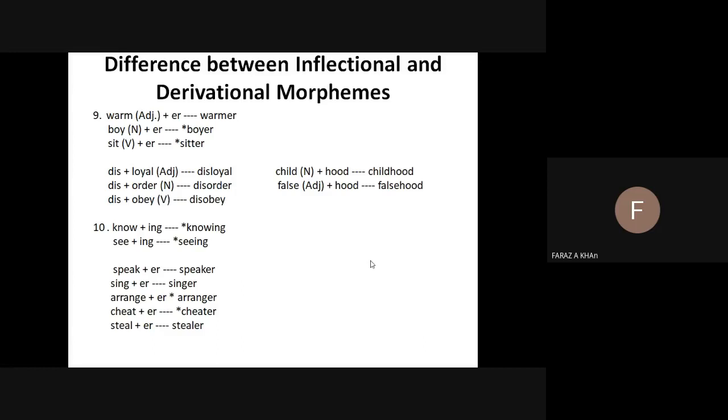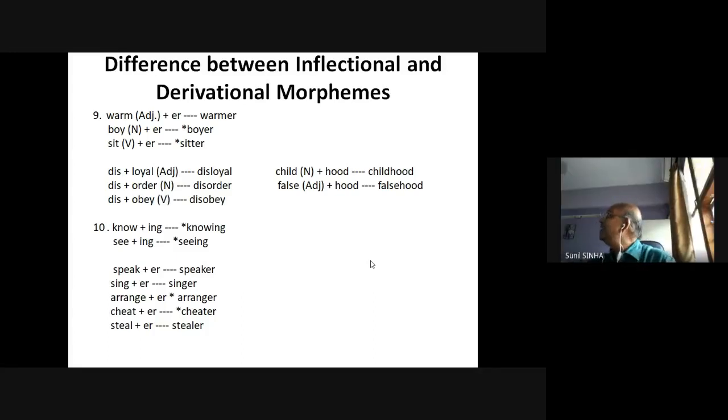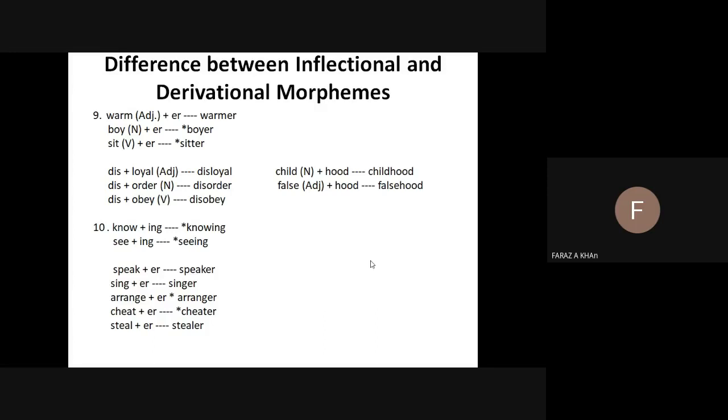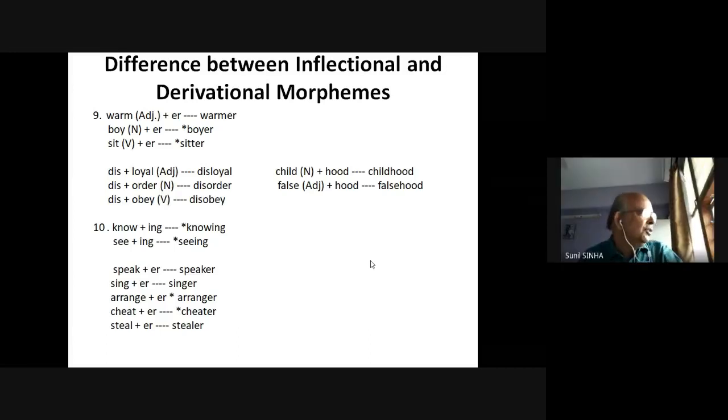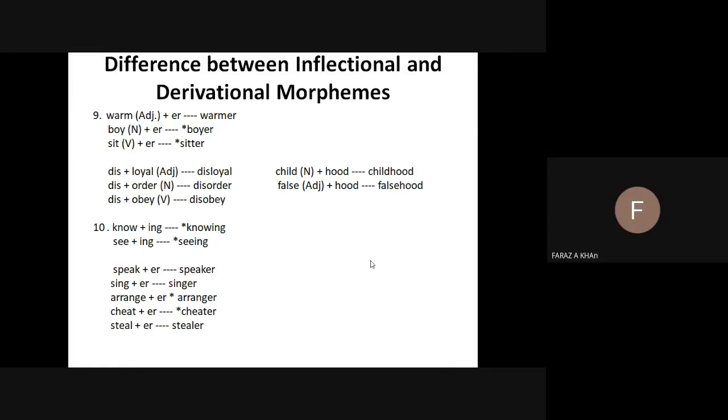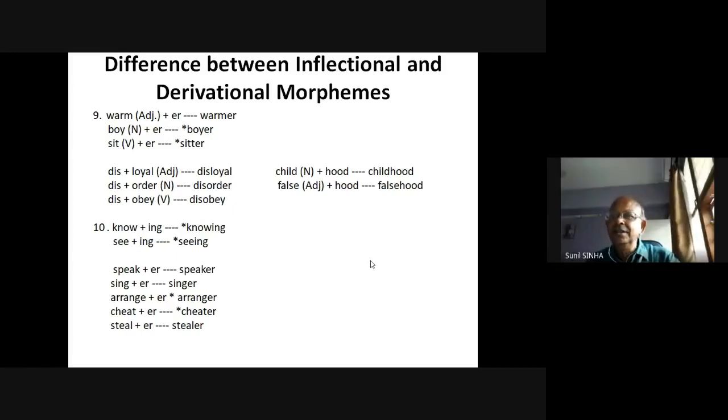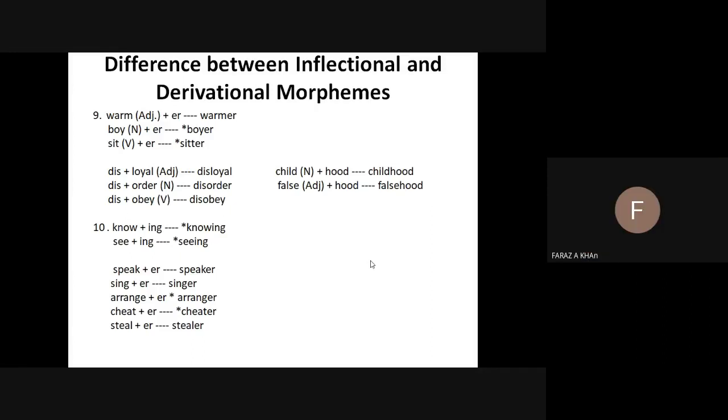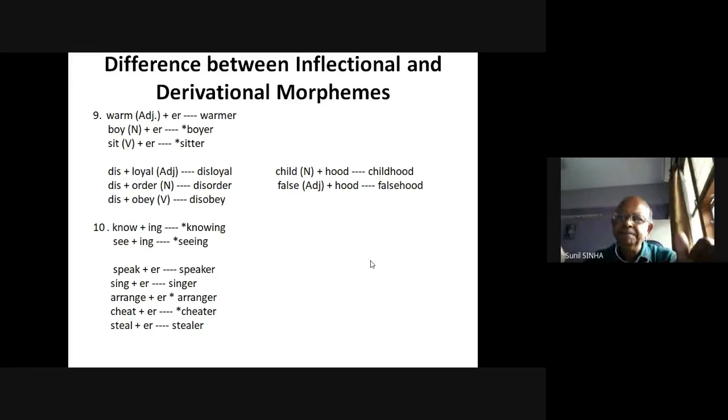Sir, I have a question. Yes. Sir, I want to ask. Yes. What is your question? If we add derivational morphemes... I can't hear you. There is a problem with your network. Sir, if we add derivational morphemes, can you write it on... Yes. Sir, can you hear me now? No, I didn't understand. Hello, the question.